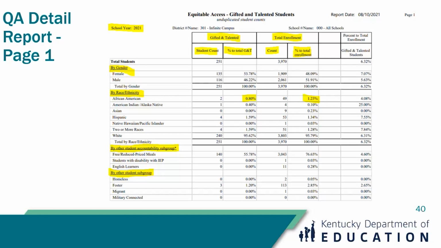And if you have a disproportionate or you see there's a wide gap there, that's a good opportunity to talk with your GT committee to see, are there any barriers to the program for other cultures, other ethnicities. What could be the reason maybe that there's disproportionality in any of the special populations or populations in the district.